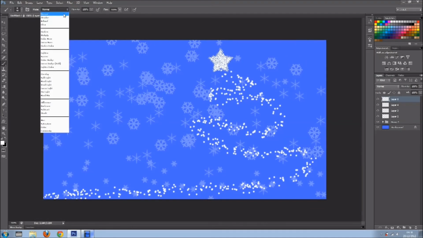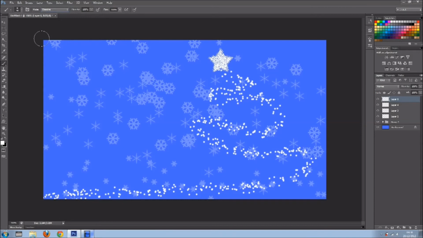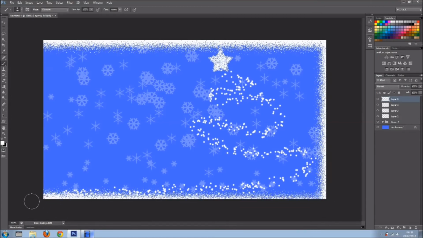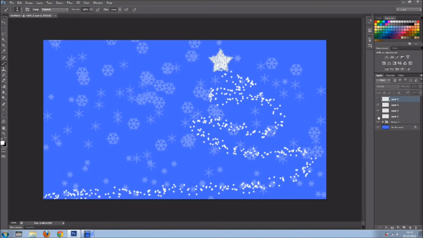Let's change blending mode to dissolve, and click like so, like so. What I'm doing is I just click once, hold shift, click again, and it gives me a straight line, and all the way around, and in here I need to do a bit more, and it looks quite cool. Well, if you want to go a bit further, you can add an outer glow.